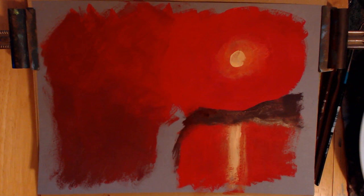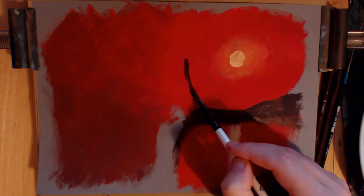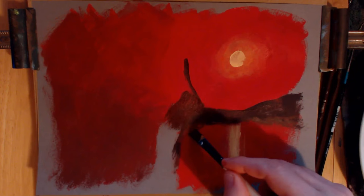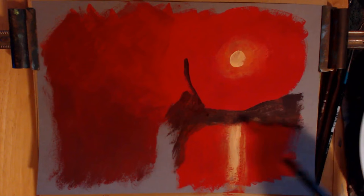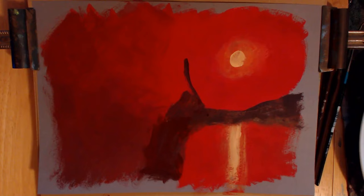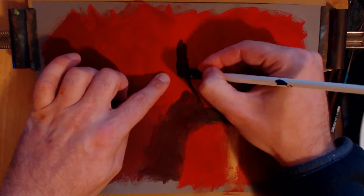I want this castle to come all the way up to there, something like that. As well. And this goes to about there. There's another piece that goes there.